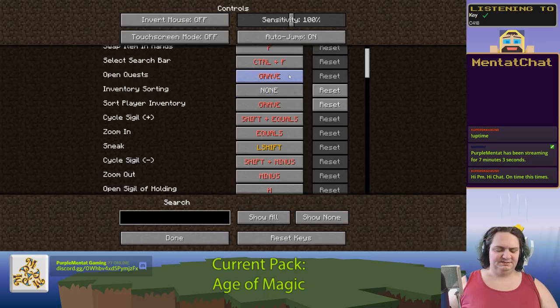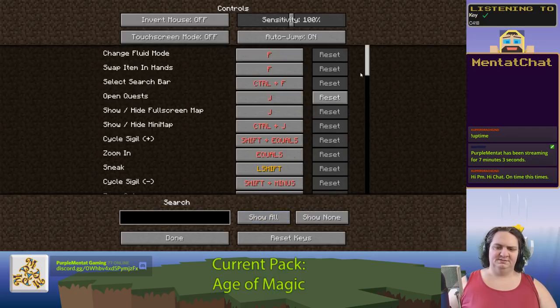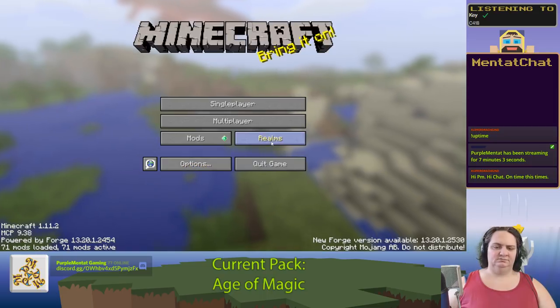Now that tosses things. Could use J. Controls come also. Better Builders dead. Hopefully that'll end up working out.